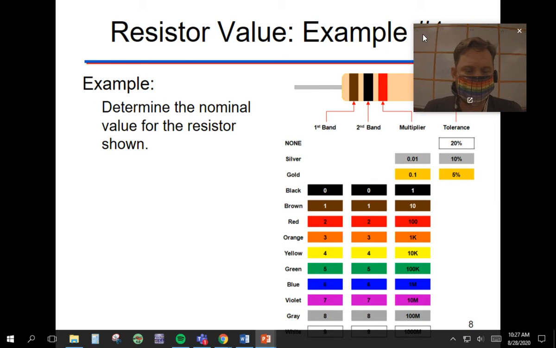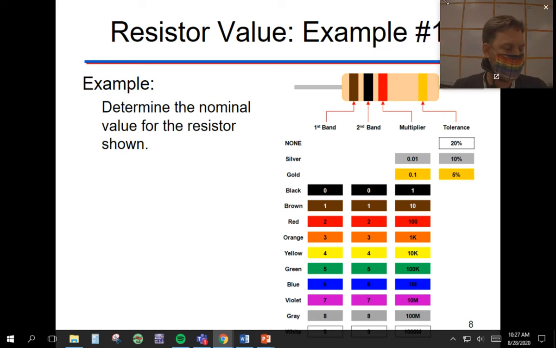They're pretty straightforward. The thing that you want to know about the resistors that we're going to deal with in class are all going to be gold bands. And so if you ever pick one up and you don't know which way's left or right, just look for that gold band, and it's always going to go to the right. So if we looked at this one right here and we said, okay, first band is brown, and we can look down and see brown is a 1. Now, if you're colorblind, I don't know how you read these, other than you just would have to use a multimeter.